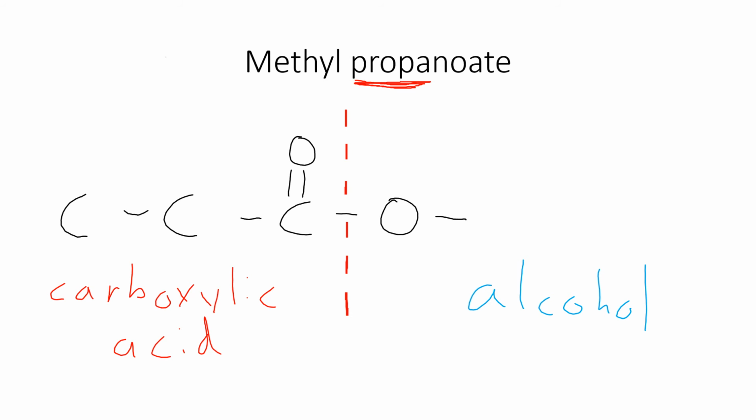Now for the alcohol side of the molecule, remember that gets named as a branch out front. So in blue here I see methyl. Well, methyl tells me that I'm dealing with 1 carbon. So on the alcohol side of the molecule, in this case the right-hand side of the molecule, I'm going to get 1 carbon. Now I have the main skeletal structure. I have the backbone. I have the framework set up.